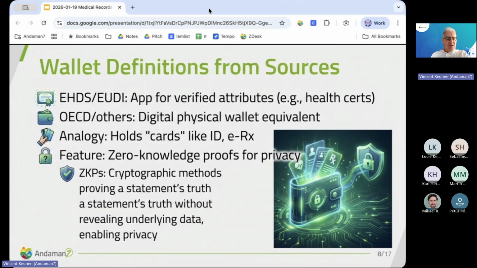Where it differs from physical is that we are capable of doing new things like zero knowledge proofs, which, as you've seen earlier in demonstrations, is a way to say that you are over 18, for example, without revealing anything else, even your age, right? So this is a way to augment privacy online, which is very good because there's usually less privacy online due to the capabilities of exchanging information. So it's good that we have things that are even better or stronger than in physical wallets.